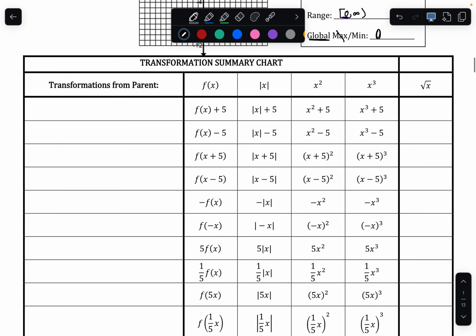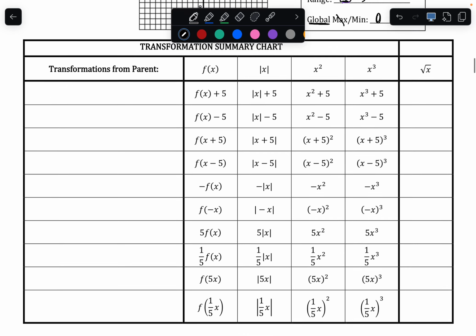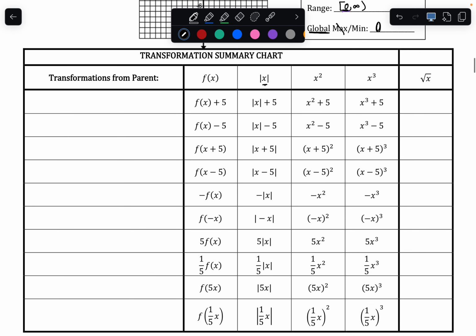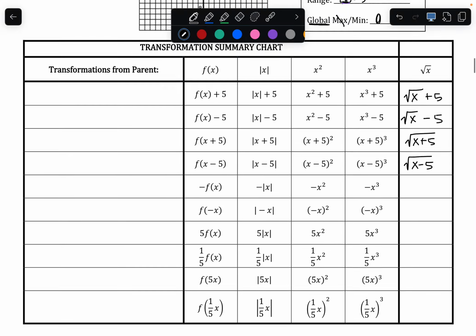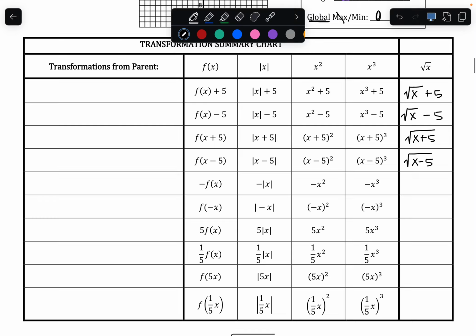We're going to transform this function. And so just a reminder of our transformation rules. We've looked at them for absolute value. We've looked at them for quadratic. We've looked at them for cubic. And now we're here at square root. And so if you have a +5 outside the parentheses of the function, it would be outside the bars or outside the square or outside the cube. For us, it's going to be outside the radical. Okay, so +5 and -5 outside the radical versus inside the radical, which would be inside the parentheses. So our radical is kind of our new set of parentheses. It's the grouping for this situation.